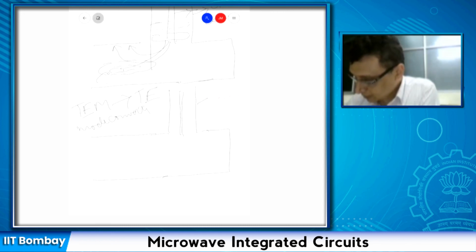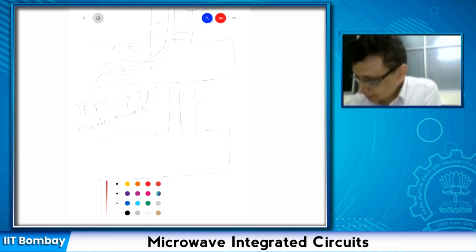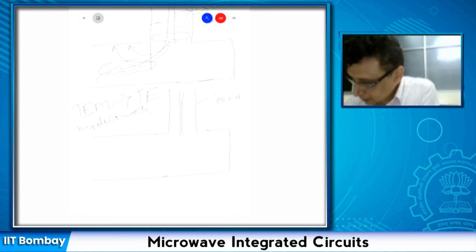So this is my coaxial. In a coaxial, my electric fields are radial, but magnetic fields are concentric, right? So I have connected my coaxial cable to the side, not at the end of this rectangular waveguide. Now, when I connect like this, this magnetic field maintains the same sense like this. And my electric field, the red line, becomes like this. So the net result is that finally you have electric field like this and magnetic field like this.